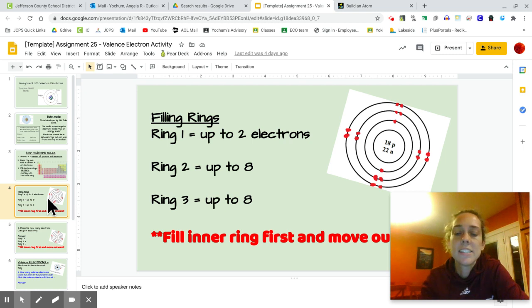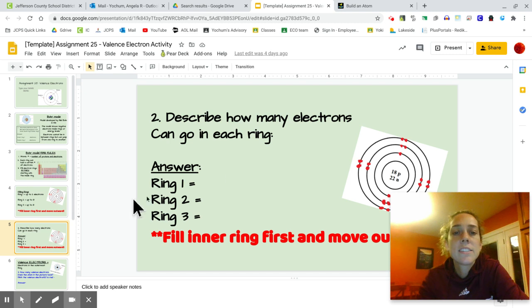So this next slide shows if we were going to draw the Bohr model, this first inside ring has 2 electrons. If you look in this picture right here. The second ring can hold up to 8 electrons, so we put them in pairs. And the main reason to do that is it's easy to count, and electrons also exist in pairs. So 2, 4, 6, 8 in the second ring, and that ring is full. The third ring could also have up to 8 electrons if the atom has that many electrons.